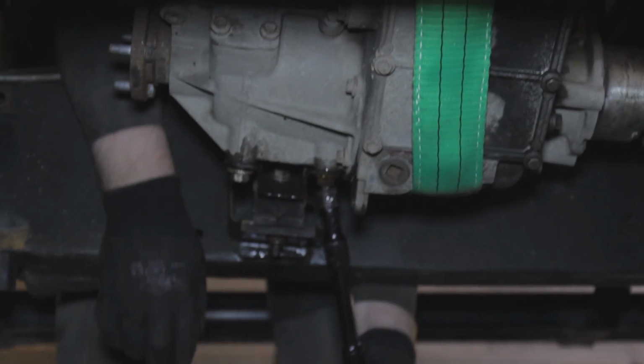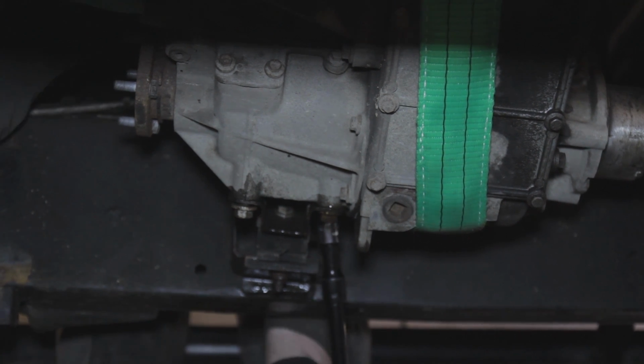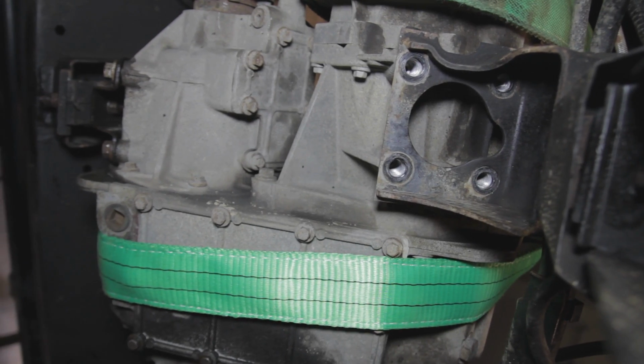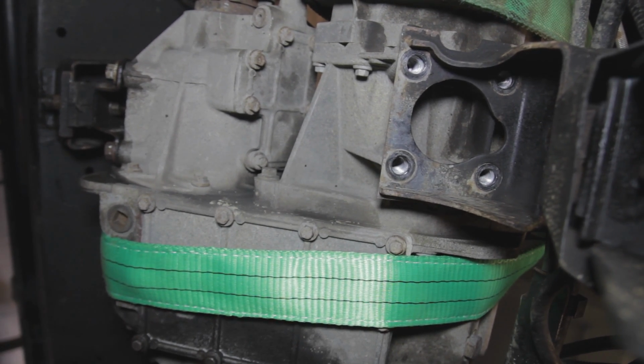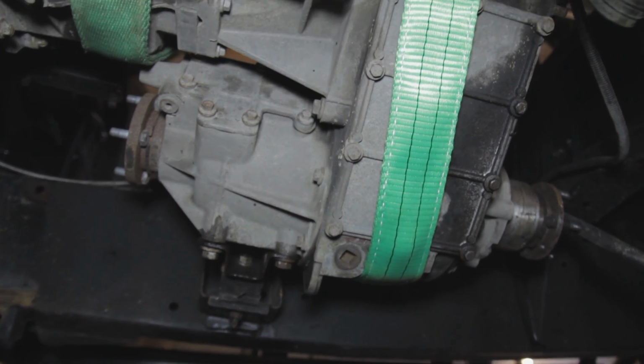So you can see we've now supported the gearbox under the crane. We are undoing the gearbox mountings. Those can be quite stiff, so get your breaker bar out and undo those. We'll be using lifting straps there because they're a bit softer, they're not going to damage your gearbox casing.